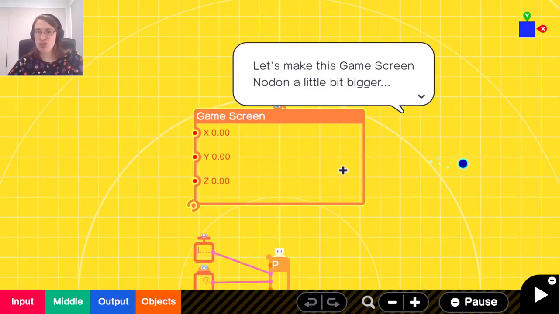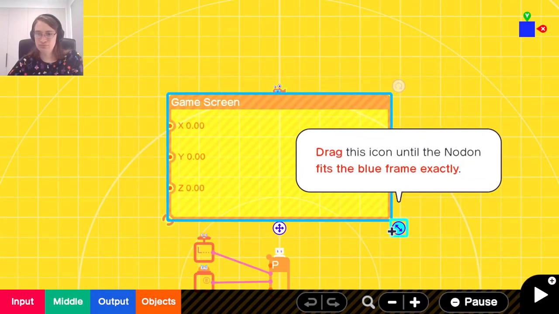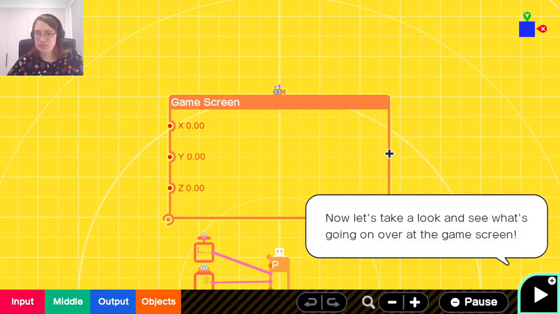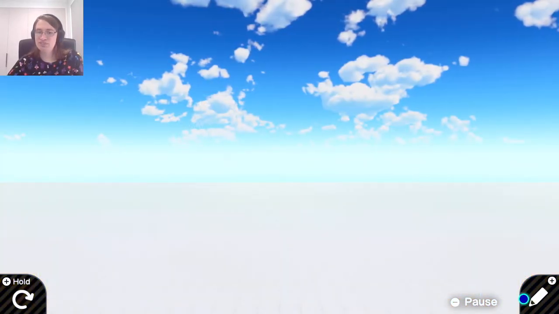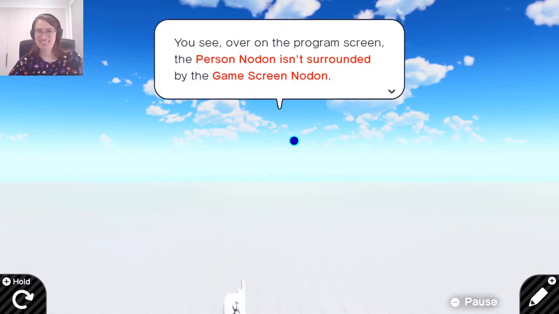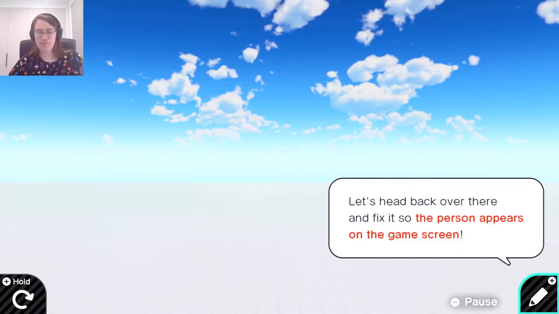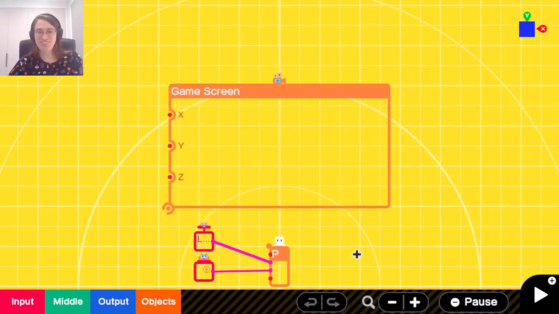Make this game screen Nodon a little bit bigger. Oh, I see. It enlarges on both sides when I do that. Go take a look. I'm down here! I mean, I'm just jumping. I can appear on the screen if I want.